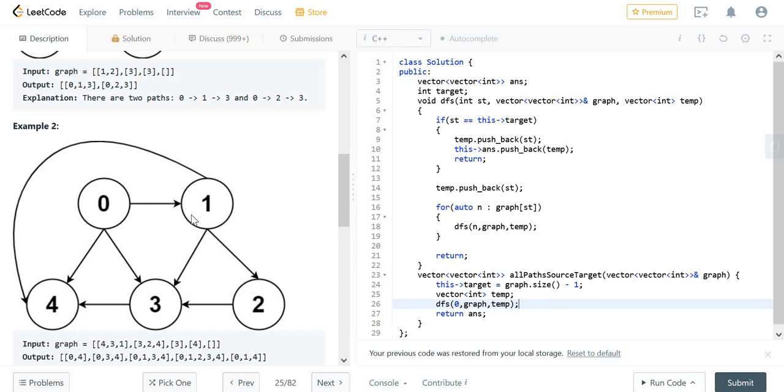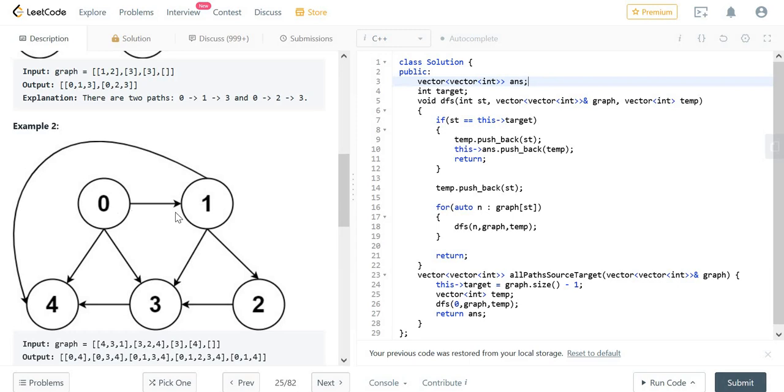Many of you might have tried passing by reference. Suppose you pass that vector by reference, and for this route you push 0, then 1, and DFS finds 4, so 0 1 4 is pushed into the answer array you maintained for returning the answer.